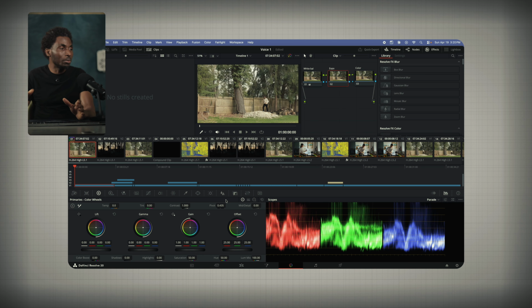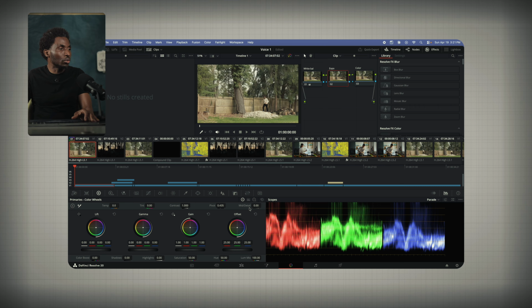Don't forget, we're keeping it simple. See, watch the waveform. The waveform helps us, guides us properly to be able to dial in the colors that we need to dial in, because our eyes don't always see colors correctly. So the waveform is here to guide us to be able to dial in the right settings so that our videos come out looking correct with colors.